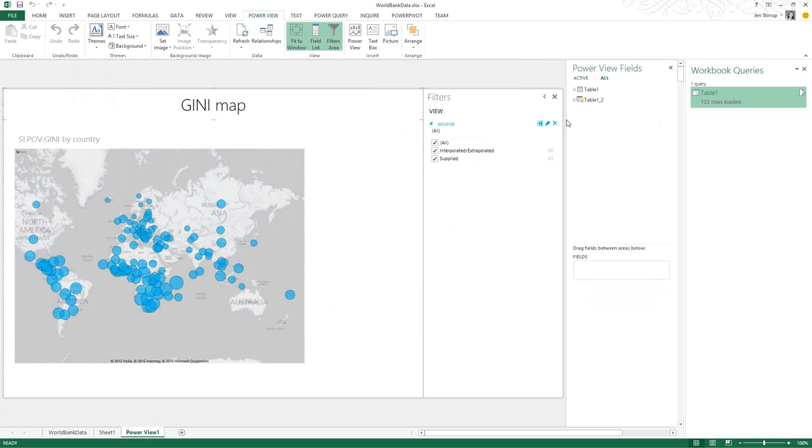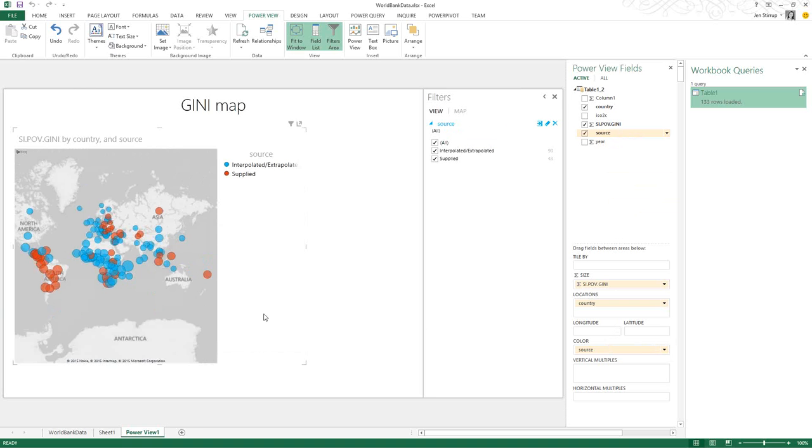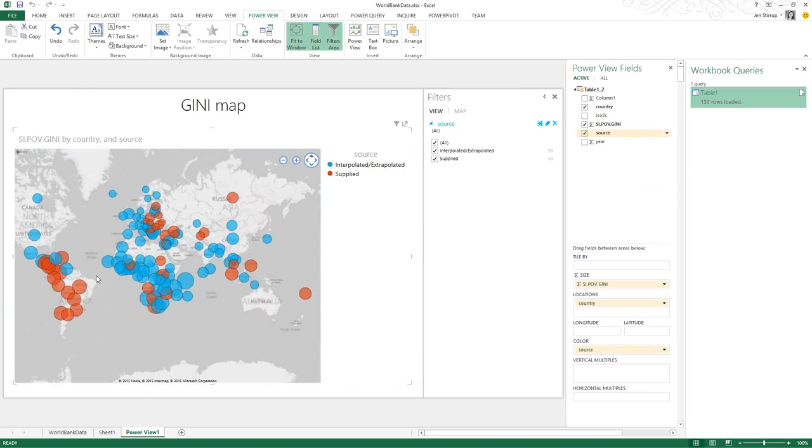So what I'd like to do then is make it look a bit more interesting. We've got the size being the Gini value. Now what we could do is change the colour so that we could identify what is and what is not extrapolated. So what we can see here is that for South Africa for the year 2009, a lot of the data is simply extrapolated. We don't have data for that. So that's what the red is. Oh no, in fact, sorry, I beg your pardon. The red is data supplied. I didn't read that properly. And we are interpolating and guessing at the blue data. So that works quite well then, I think.